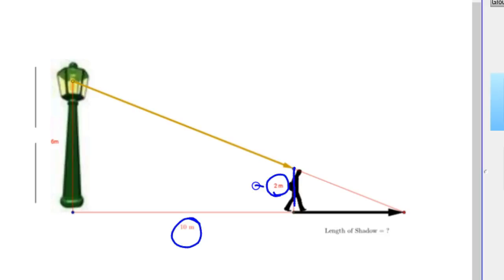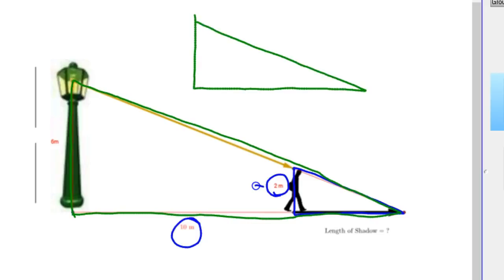And how I always solve these is I always draw the two triangles out. So notice this line. So here's a triangle. And then you've got the big triangle. Maybe I'll do that in green so you can see the whole thing. So there's the big triangle. I draw, I physically draw these separate from each other. So here's the green one. And then here's the blue one.